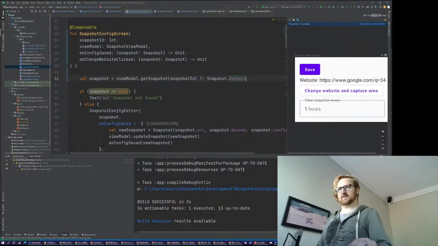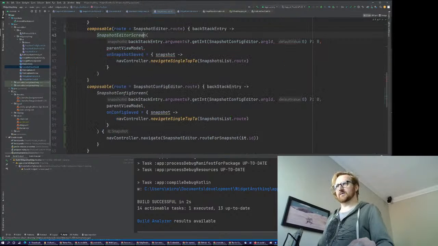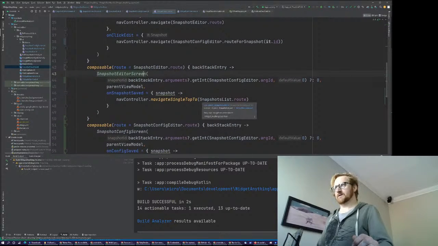Default, because that's basically, well, no, that's not correct. And the nav host, we want to make a new one, I guess.